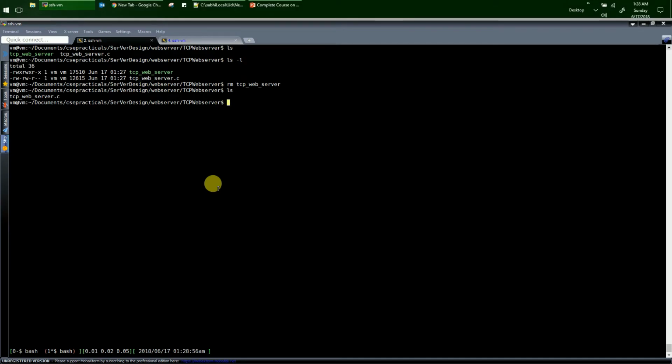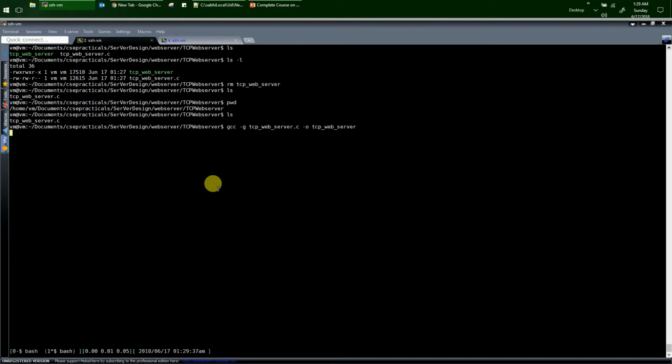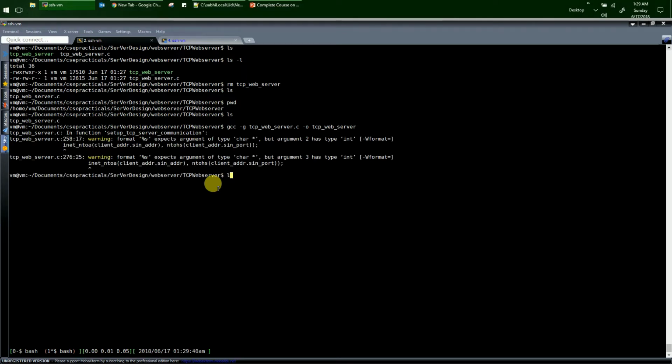So guys, you can see that I am in this directory which contains the file tcp web server.c. This file implements the functionality of our HTTP web server. Before diving deep into the discussion of the code, let us have a quick demonstration of how our HTTP web server works. First of all, I will compile this program simply by using the GCC compiler, and you can see that it has created the executable. Simply run this executable, and our HTTP web server has started and it is blocked on the select system call.